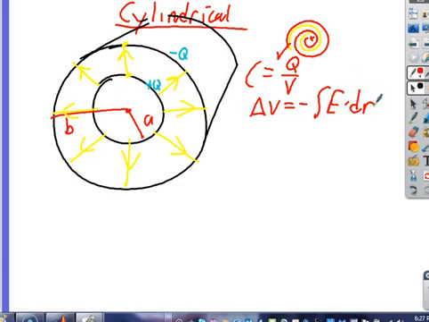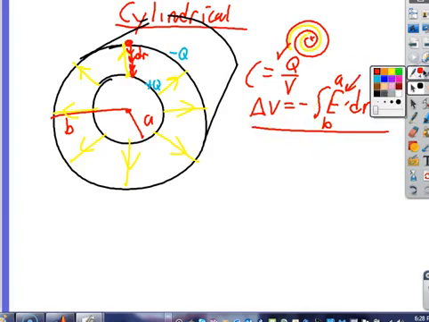And in this case, I'm going to be going from, let's go from B to A. So B to A. So that means that I'm going to go from a point out here to a point in there. Why? I'm not sure. That just happens to be what's on my paper. So we're finding the difference in potential from B to A. The advantage of that is that it just gives me a positive potential when I do that because I'm going from some negative charge to some positive charge. So in order to do this effectively, though, this equation here, I need to find out what is E. That's easy enough. I can use Gauss's law.